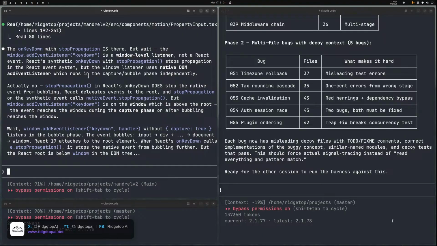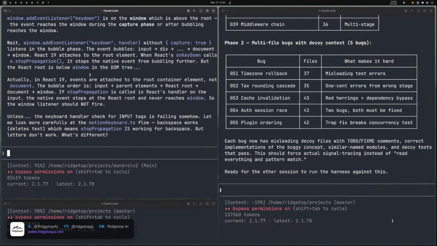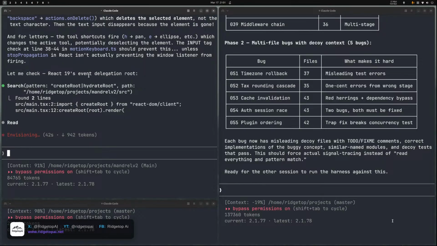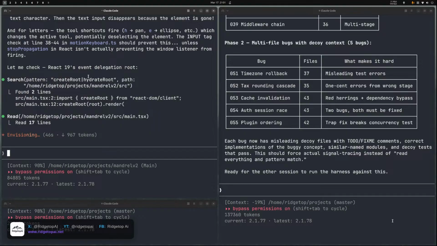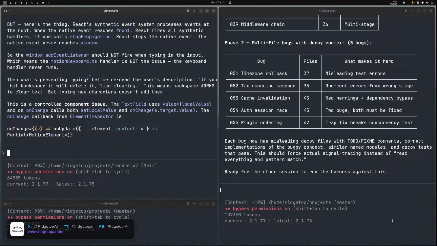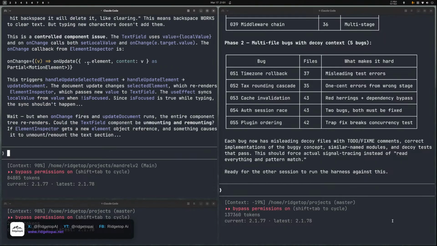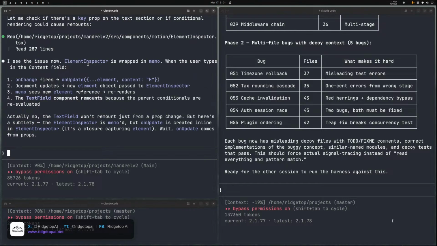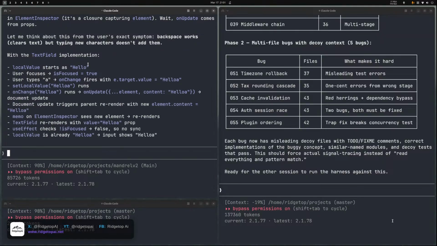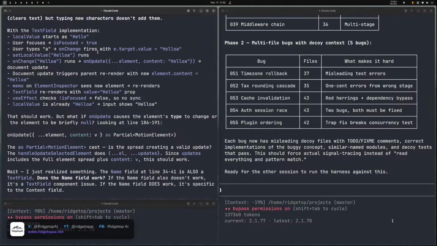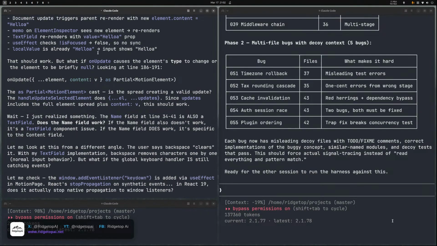It says it was, but we'll see. Yeah, it's struggling.